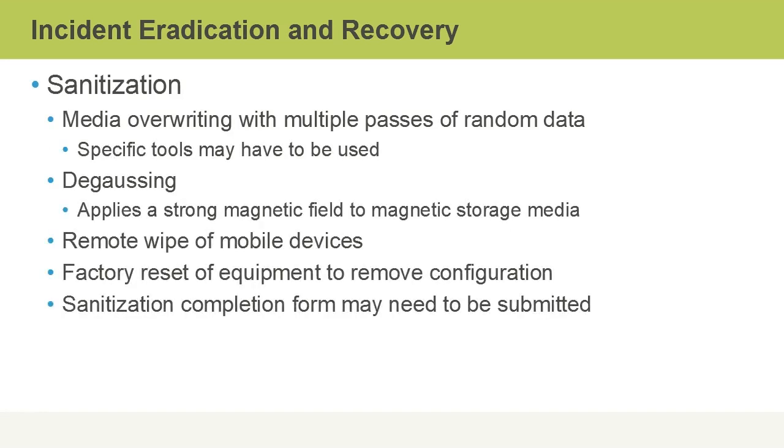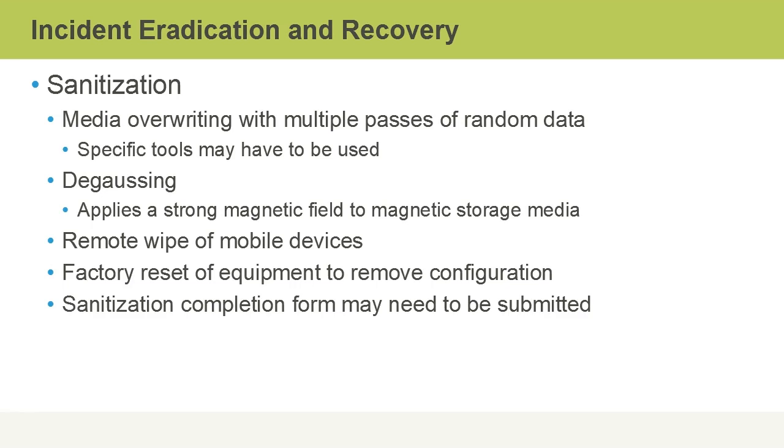With sanitization, we can overwrite media with multiple passes of random data. And there are specific tools that may have to be used depending on laws or regulations that apply to the organization. Degaussing is a technique whereby a strong magnetic field is applied to magnetic storage media, essentially to erase it. There's always the option of remotely wiping mobile devices that are lost and stolen to prevent sensitive apps or data from being used by unauthorized users.